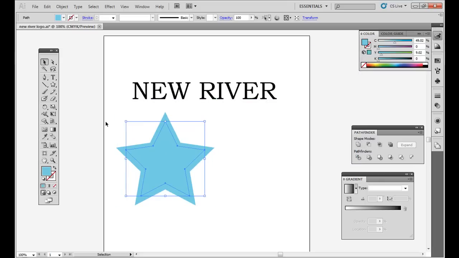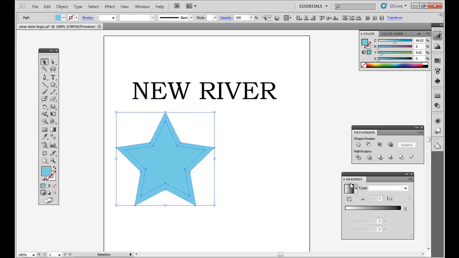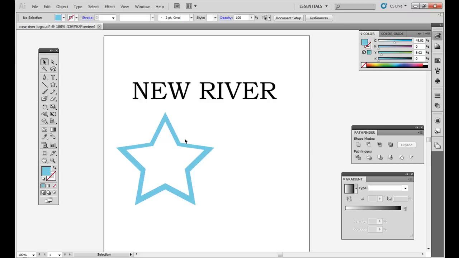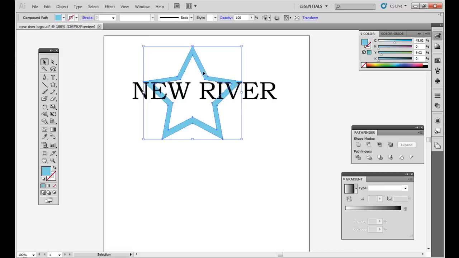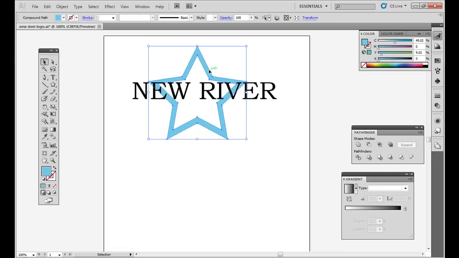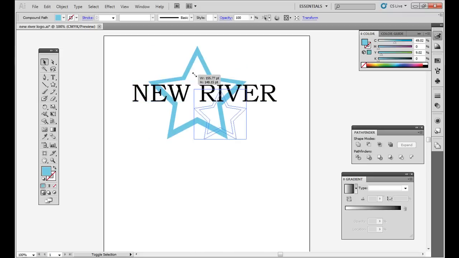That's another exactly 80%. So I have those two, and I'll hit this fourth option there, and that removes the inside of it, and I'll put this behind it. And that's a little large, so I'm going to make it a little bit smaller.